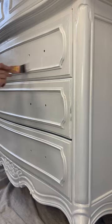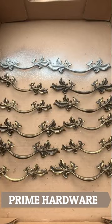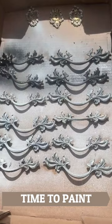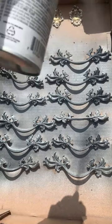Now it's time to move on to your hardware. I soaked my hardware in a mixture of Krud Kutter and then dried it off with a towel. I sprayed 1 coat of primer and then 3 coats of black spray paint. After that, I screwed the hardware back on the dresser.